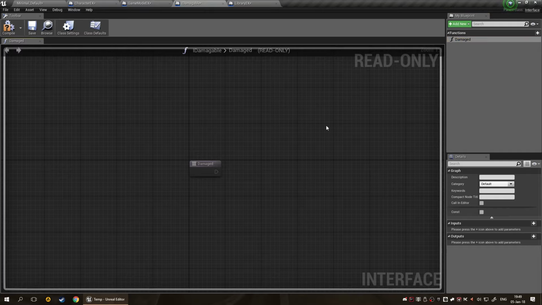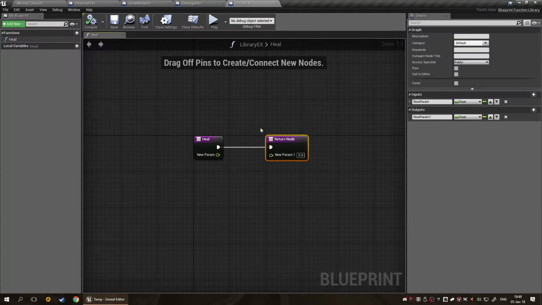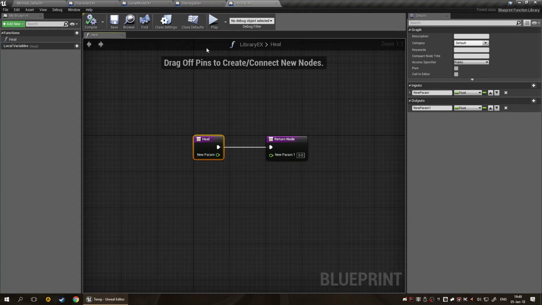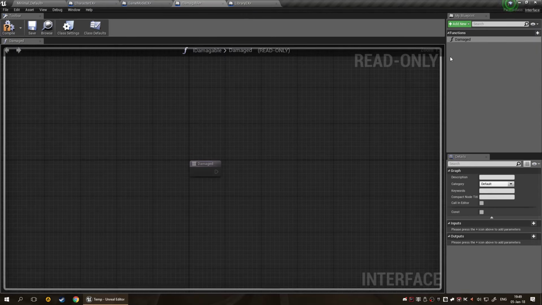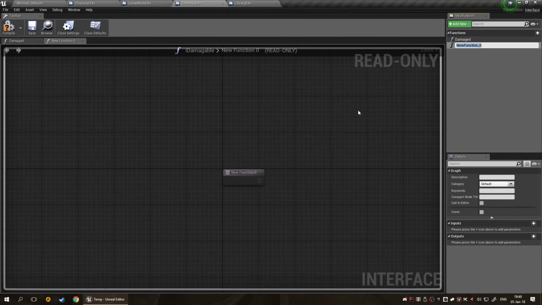Whatever this is, okay? Now, just like the library, you can actually keep adding and removing inputs and outputs. So in this case, I could create several things that are responsible for transmitting damage back and forth. So let's go ahead and add a new function, and this will be receive damage. So anything that is damageable must be able to receive damage, and it will have, let's say, an input.